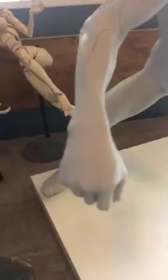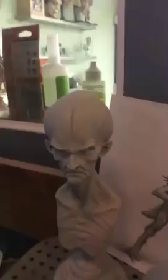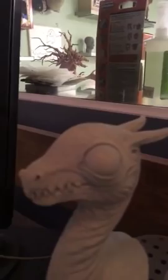There's an Ultraman I did for a company. You can sort of get a good idea of what it looks like. Again, I keep this table stuff for my movie, which I know a lot of people are asking about. There's a little baby dragon. All right, focus. I just want to focus on that baby dragon.